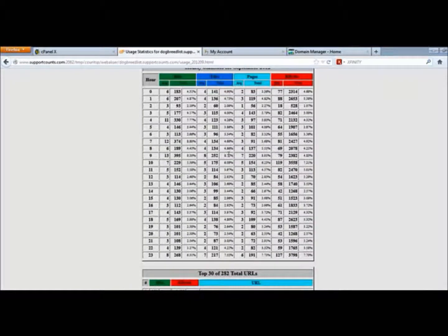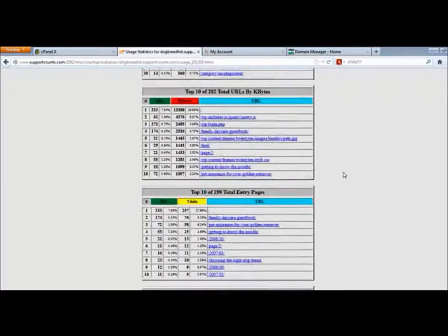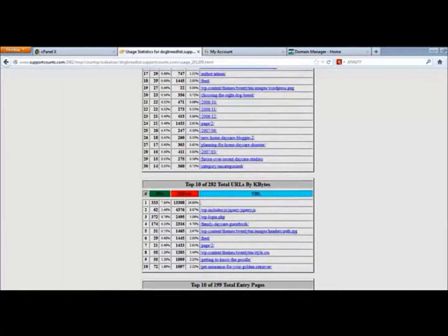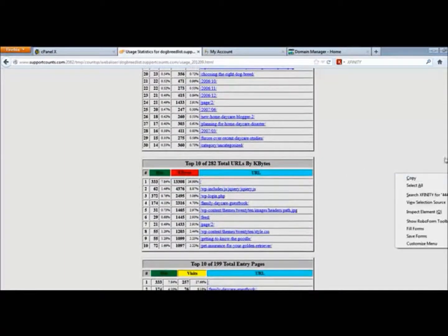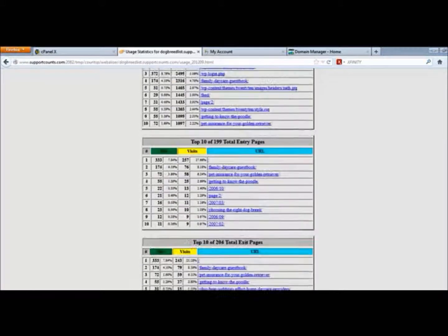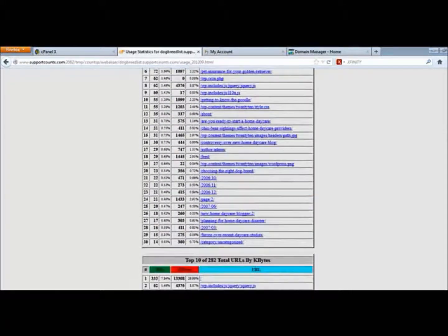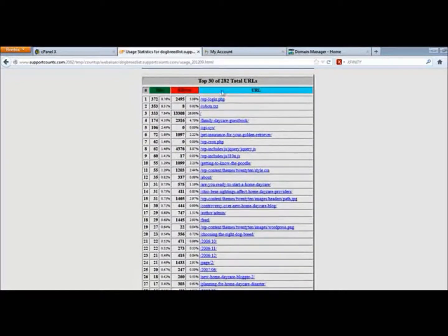So one thing to keep in mind, Webalizer generally isn't the best one for telling you your unique visitors. We'll show you the other one as well. But this one in particular does a pretty good job of showing you what pages, like your top 30 URLs, so you know, hey, pet insurance for golden retrievers is using the most space, but my homepage is getting the most hits, or family daycare guest book is my most popular blog post, for example.